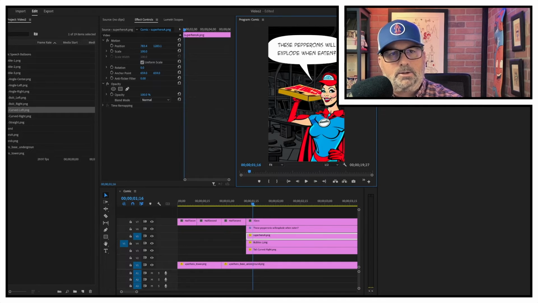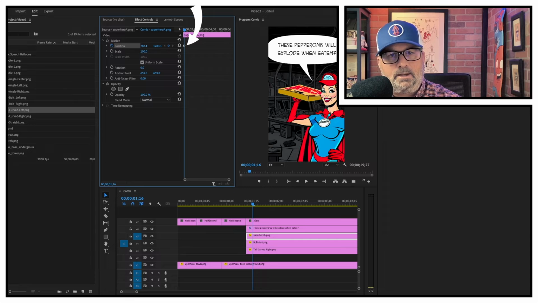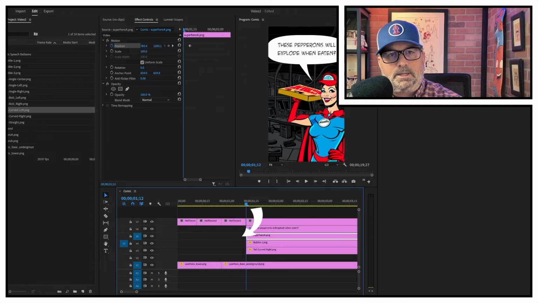And then we're going to go up here to the effects control panel where we've been all video, and we're going to turn on the stopwatch for the position. So to turn on the stopwatch, which allows us to set keyframes or record the position of things, we'll just click on it, and you can see it has created a little diamond shape there, which indicates that there's a saved position there, also called a keyframe. Then we're going to go ahead and use this step back button. You could also just drag the playhead back to the beginning.